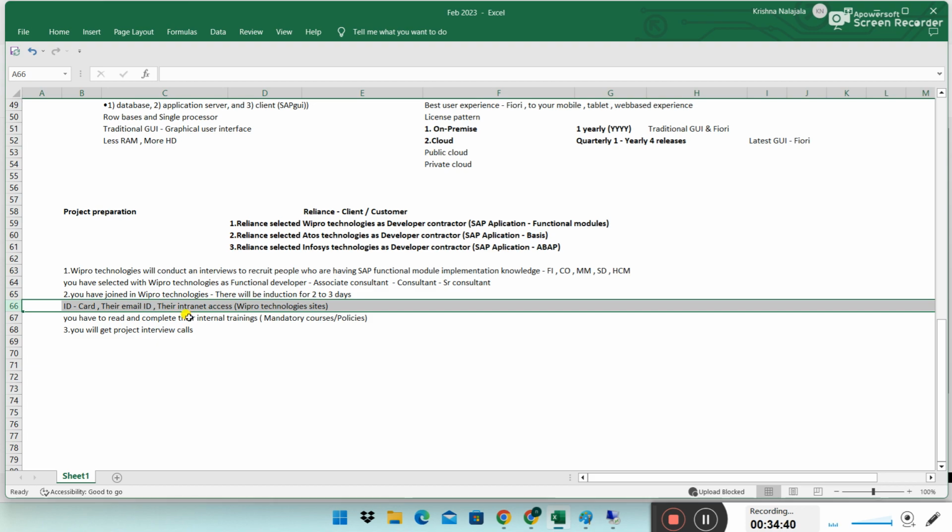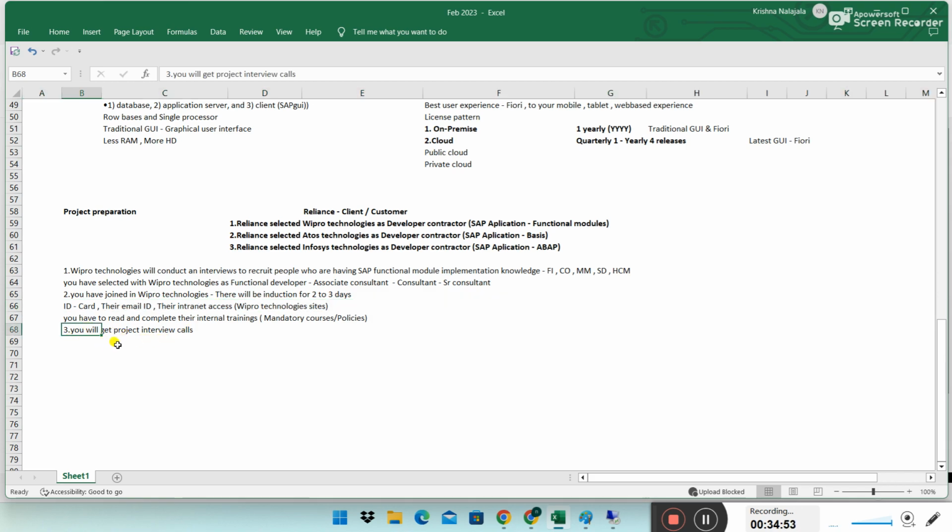Once you update it, there will be many people who currently need people in FICO. They can see your profile in that tool, get your mobile number from there and call you directly. That we call project interview calls, from different clients or customers' projects at Wipro.